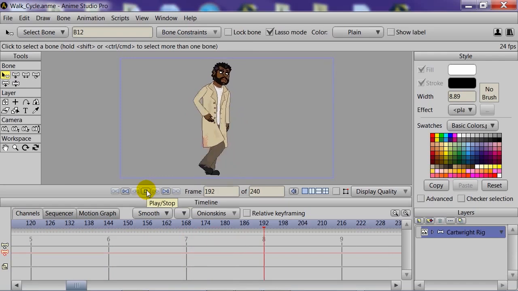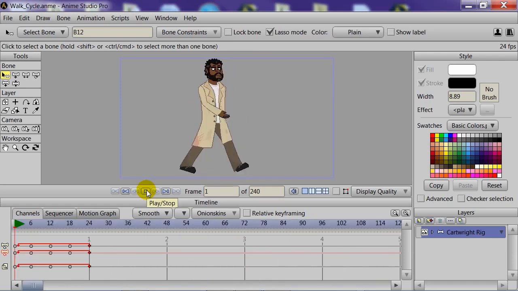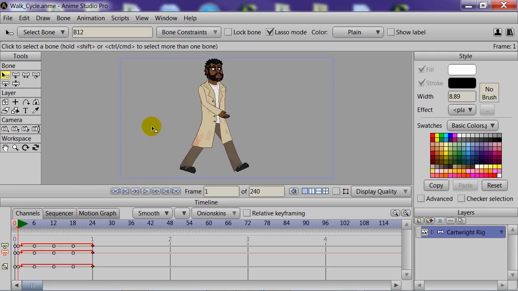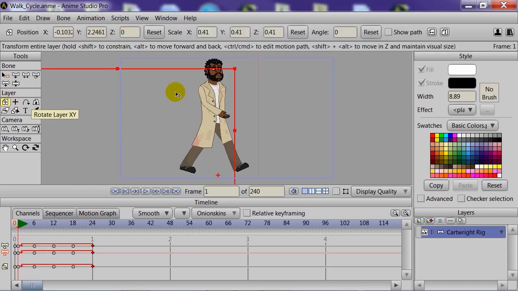We have a definite walking style here. He looks really hip and cool. He looks like he doesn't have a care in the world as he walks, I guess, on a blank background, but he will be walking somewhere at some point. That's for you to decide when you get creative with it.